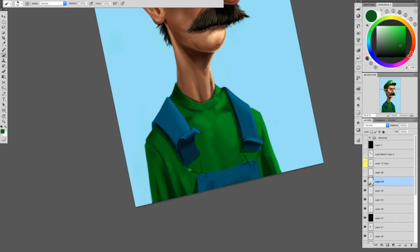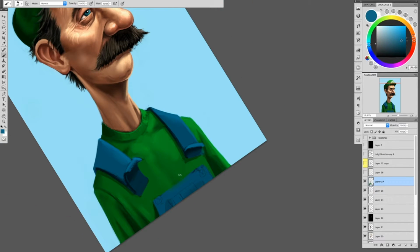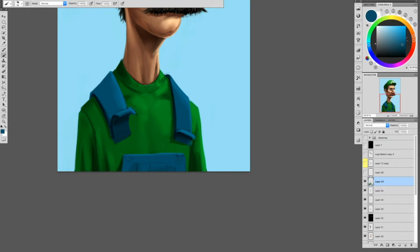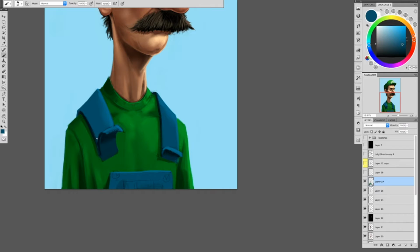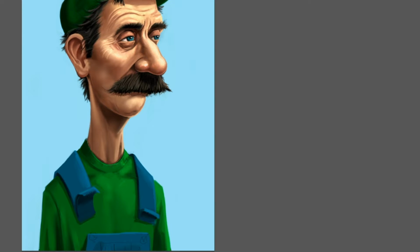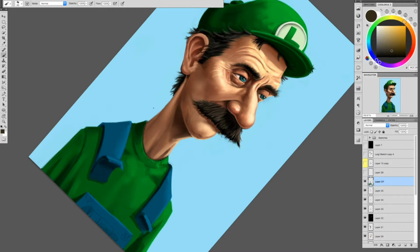If I was doing a younger version of Luigi, I don't think I would emphasize some of those shadows or make some of those shadows so dark. Even younger people do have definition within their neck, but for older people, it's a little bit more distinguished.